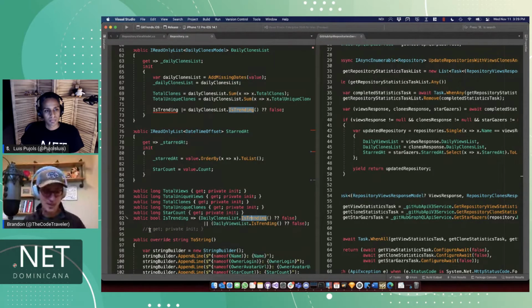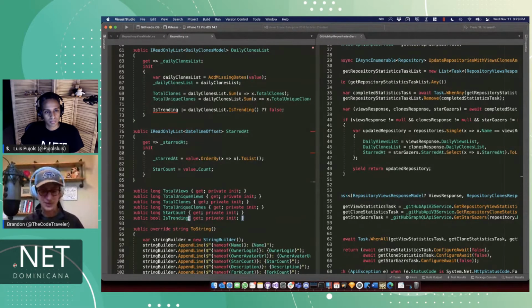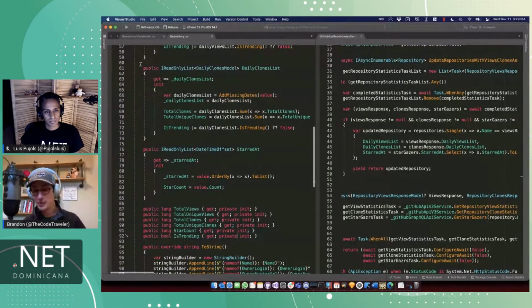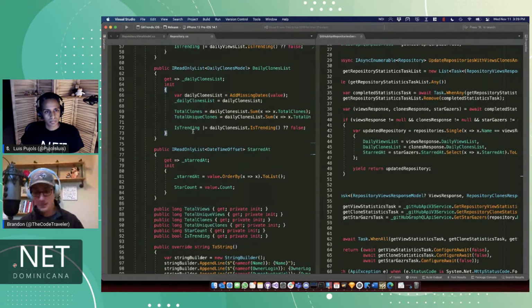So yeah, we can take advantage of private init, and because we're in the class and in this init block, we can modify it. Really cool stuff. I'm super excited about C# 9, and so let's see, Luis, what's your favorite so far with C# 9?